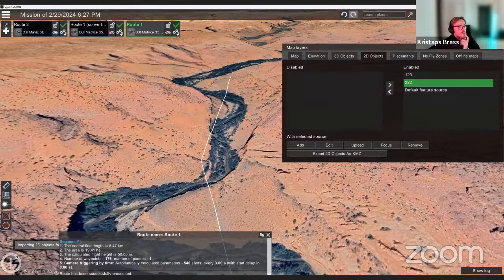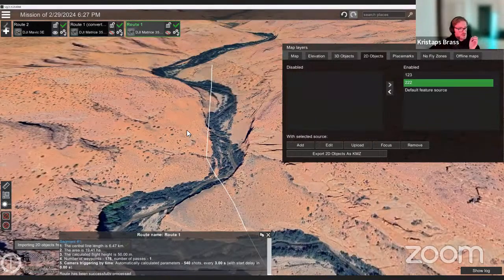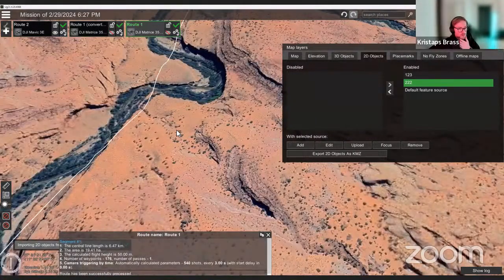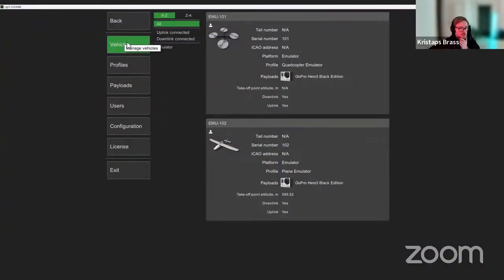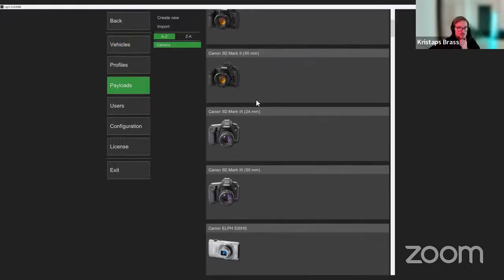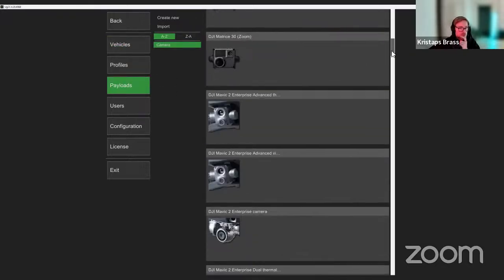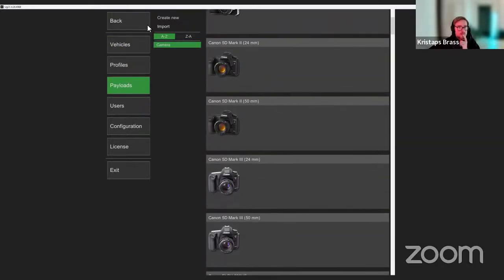Oh yeah, so does GCS have pre-made payload profiles for third-party LiDAR sensors? Here the answer is that for LiDAR sensors, typically you don't need pre-made profiles because you just plan using the field of view angle. We have these pre-made profiles for cameras. So for instance, like I showed you for the Sony camera and others, we have these payloads which you can use.